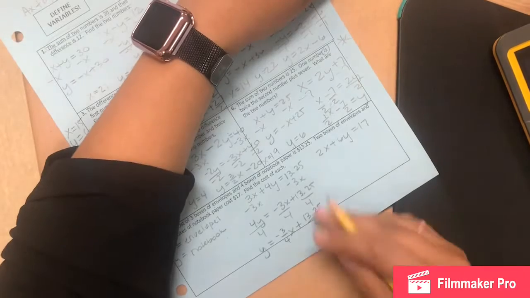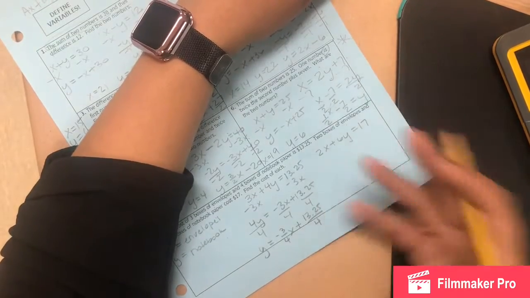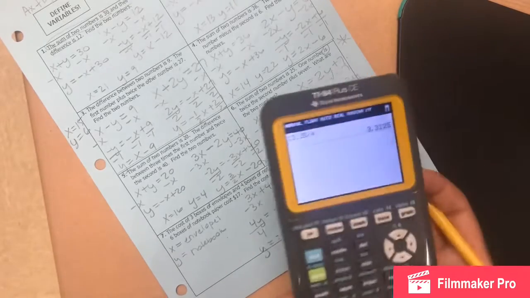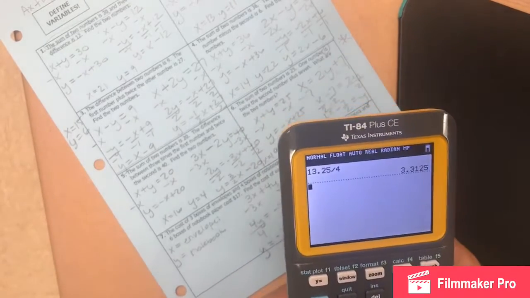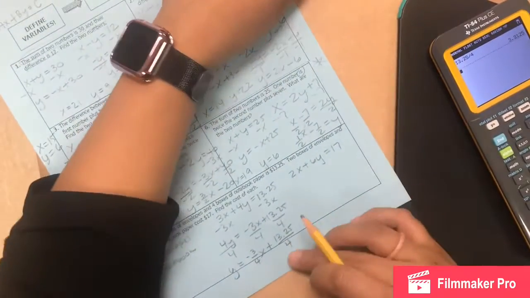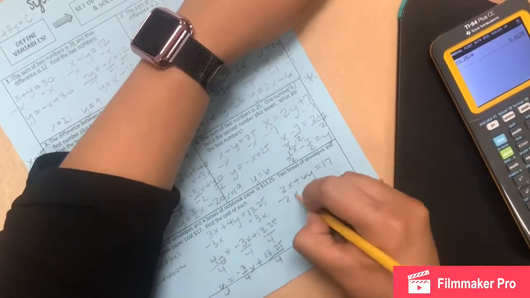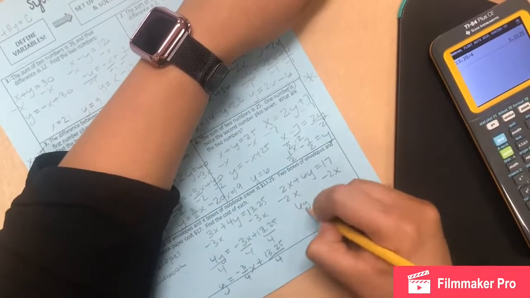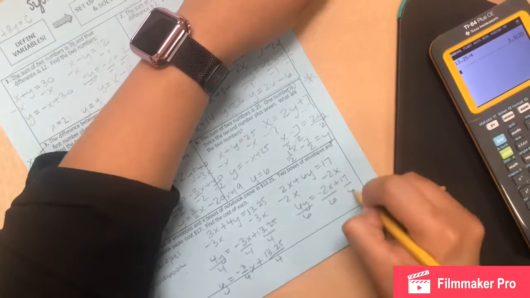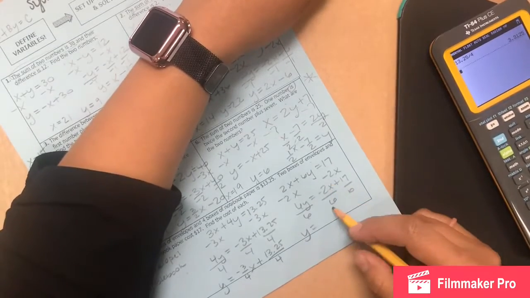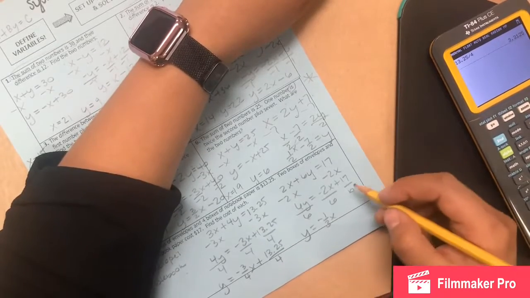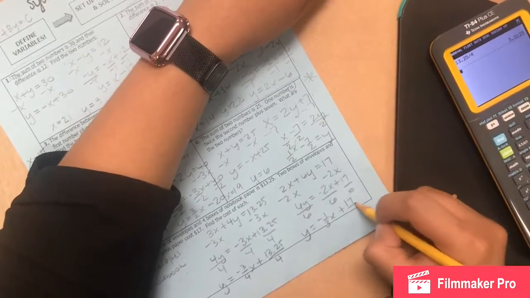It's okay if you want to divide that out, like if I do 13.25 divided by 4, you're just dealing with crazier decimals, so totally up to you, but I'm just going to leave it as this fraction right here when I type it in. On this side, minus 2x: 6y equals negative 2x plus 17. Divide everything by 6, so y equals negative 2 over 6, which simplifies to negative 1/3 x. 17 over 6 does not simplify, so I'm going to leave it 17 over 6.